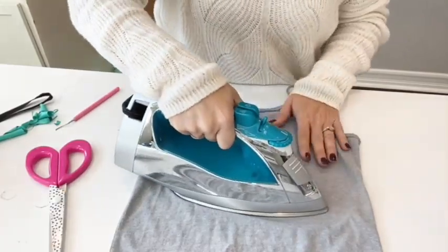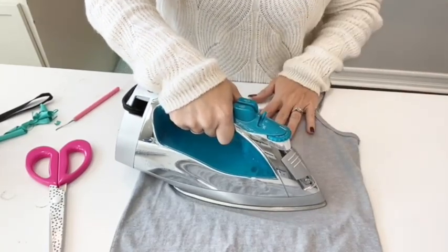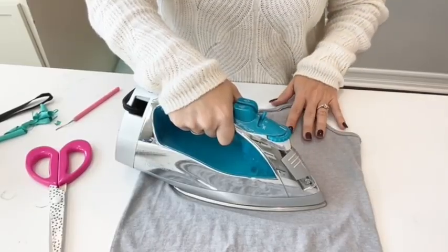So this is a small design. Again, a good reason why this is good for beginners, because you're not trying to fool around with an 8-inch design or anything like that.